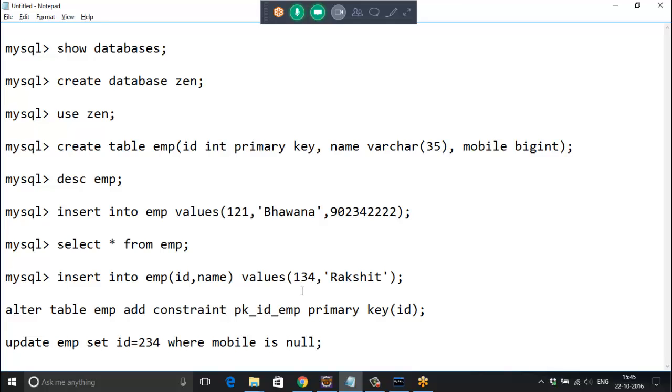Because the package java.sql does not have any classes, they are all interfaces. So what are the classes? That's the question. Classes are given by the database vendor. So the MySQL vendor will give their own jar, Oracle will give their jar, and so on. The classes exist with them, so they will give them to you. We have to add the jar into your application or set the classpath. Fine, so that's one primary requirement.